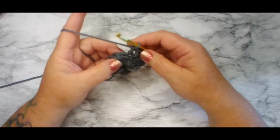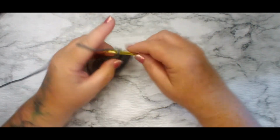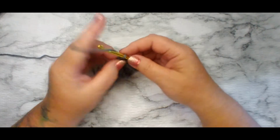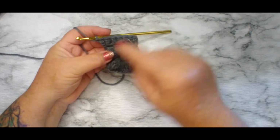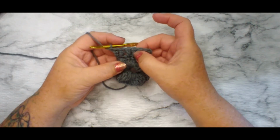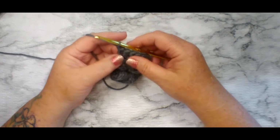And then in our next spot here, we're going to do 2 double crochets. 1 and 2. Then we will chain 1. So across this side of our square, of our block, we're going to have 7 double crochets. 1, 2, 3, 4, 5, 6, 7, and then a chain 1.